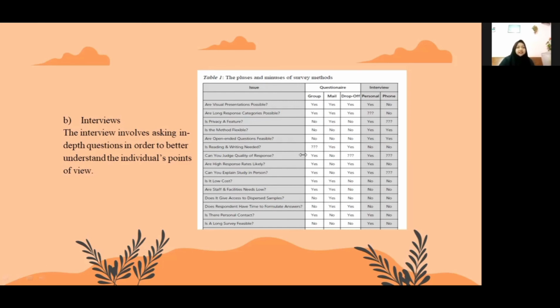As you can see on the screen, we include a table of some issues that might be encountered while collecting the data for needs analysis. The ESP practitioners can decide for themselves which method is more suitable for their needs analysis.